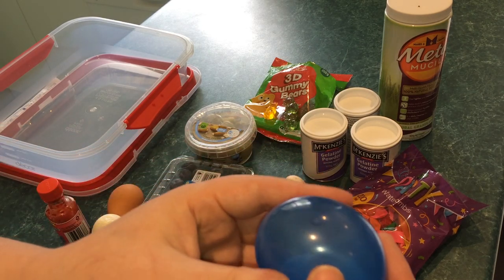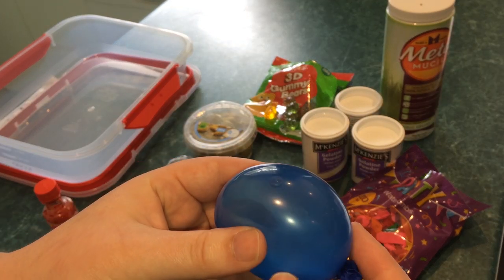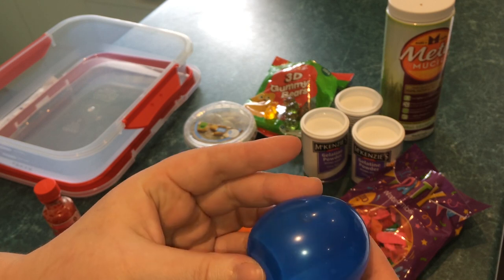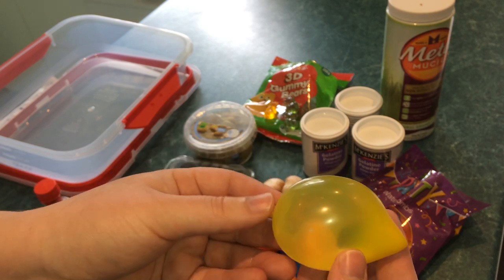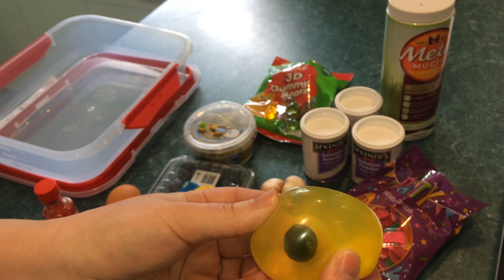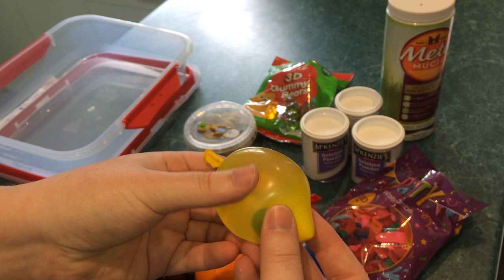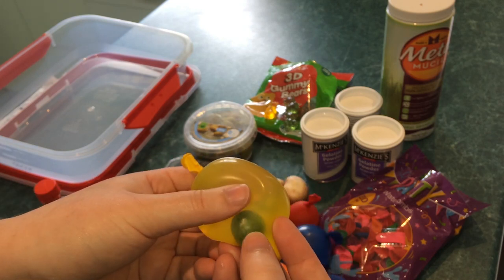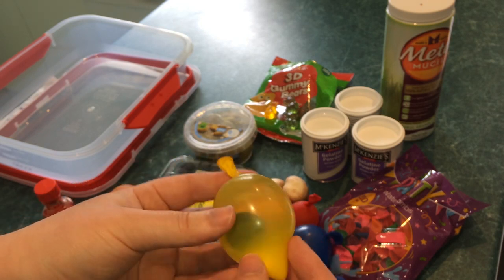Even if you get a little air bubble, your ultrasound won't penetrate the beam and you won't see it very clearly. If you're feeling adventurous, you can also add extra objects inside those bladders, pretending they're bladder stones or something. But because this is a blueberry, it's got little pockets where air likes to get trapped — make sure you haven't got any air bubbles stuck on it or it will look weird.